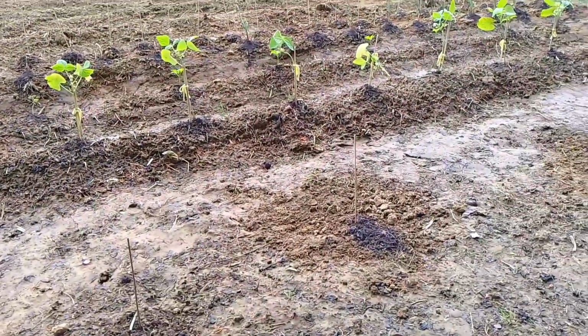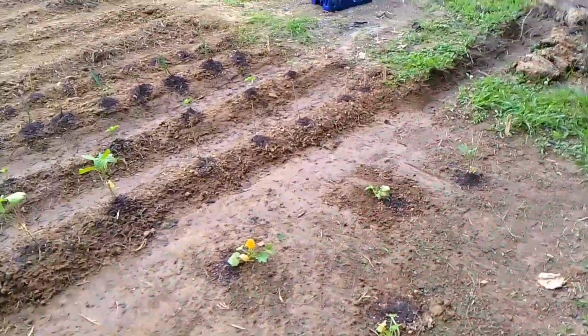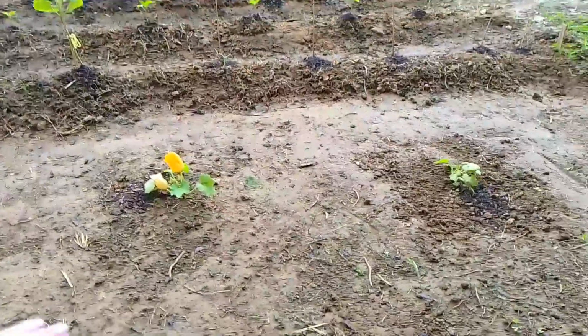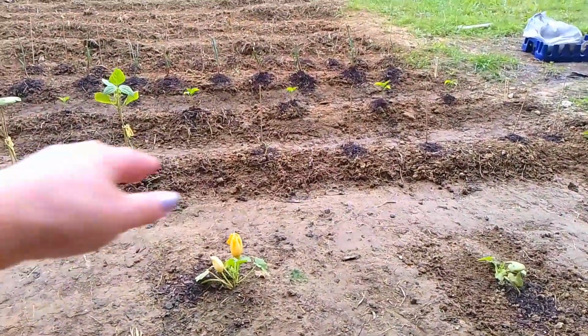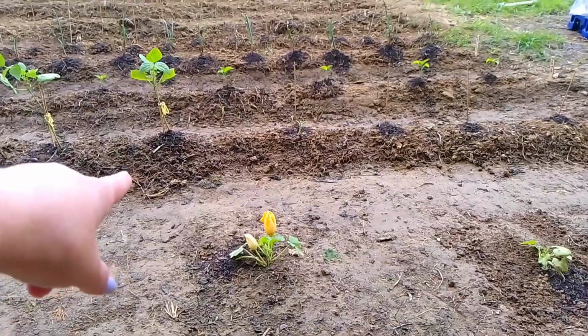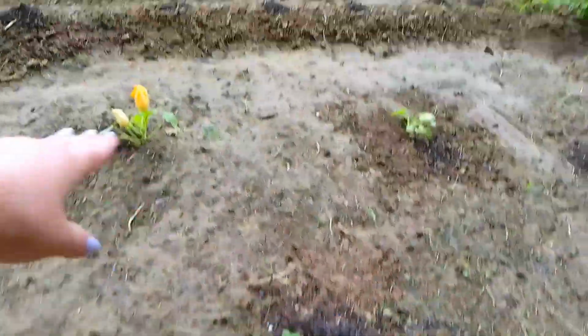When it rains a whole lot over here, it kind of floods. And that kind of scared me when that happened. I was like, oh no, my zucchinis are gonna die. It worries me when it rains a lot. So I began creating these mounds with trenches, like a ditch here. That way the roots don't soak. So far that is working too, but this is working well too.